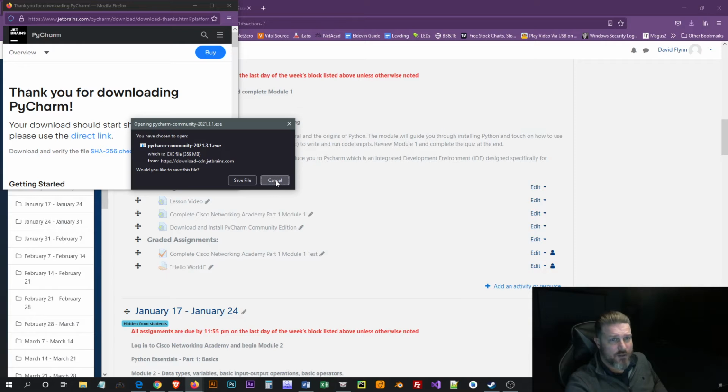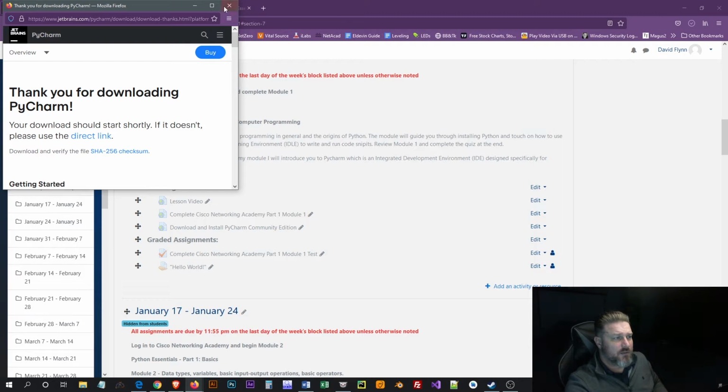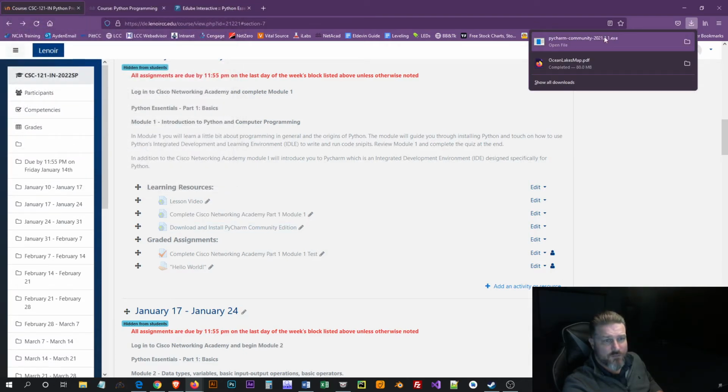I already have Python installed. Well, let me just do this anyway. You're going to want to save your file. I don't know how much computer experience any of you have, so I'm going to do this as if you didn't know anything. So if I'm insulting your intelligence, I apologize. But once you save that file, you can go to your downloads, and just for reference again, I'm using Firefox. If you're using a different browser, buttons, downloads, and that kind of thing will be in a different place. But if you use that browser often, you should know where those are.